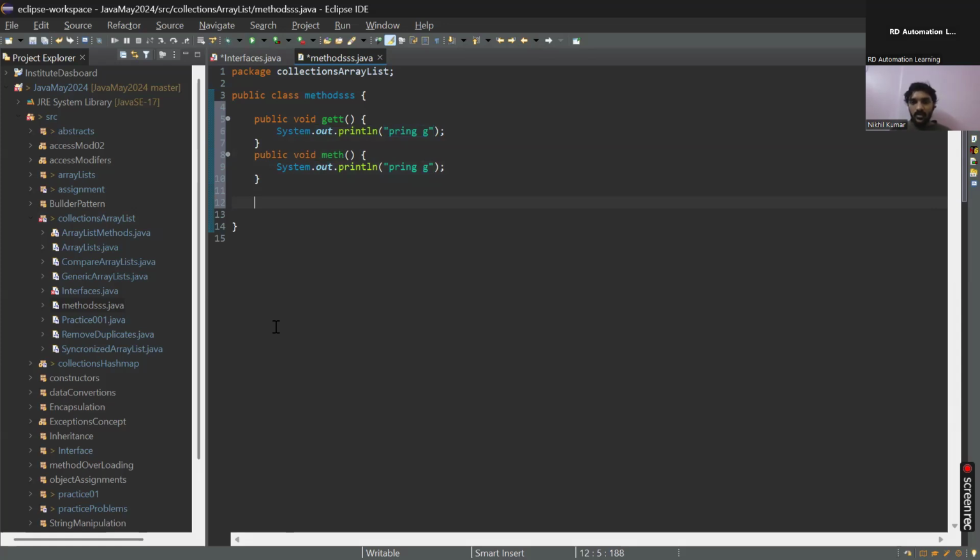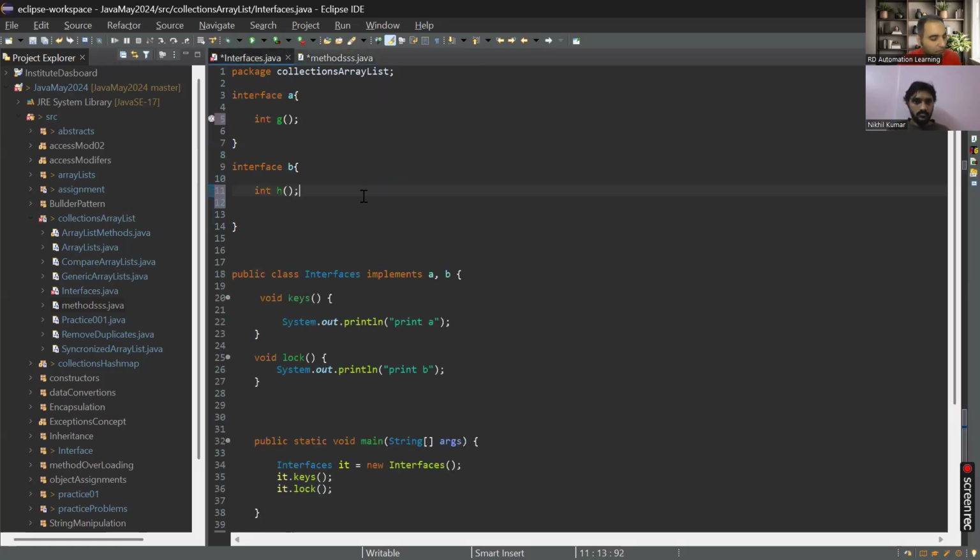Method overriding can be implemented by interface also. Can I use an interface to create method overriding? You can use it as per your own way. Can I use the existing code from before? Yes, you can use it.